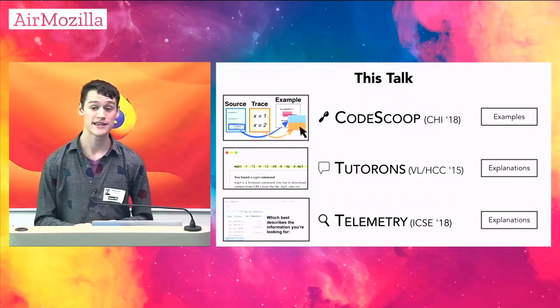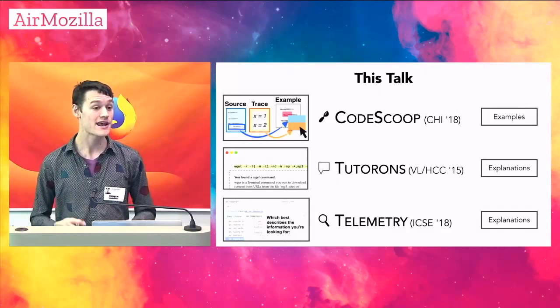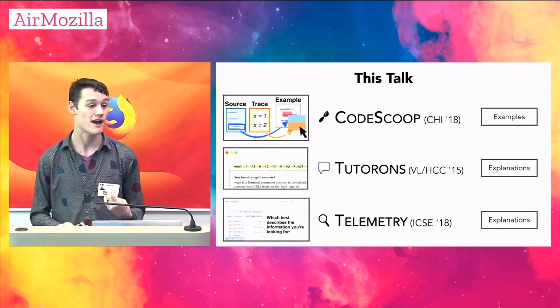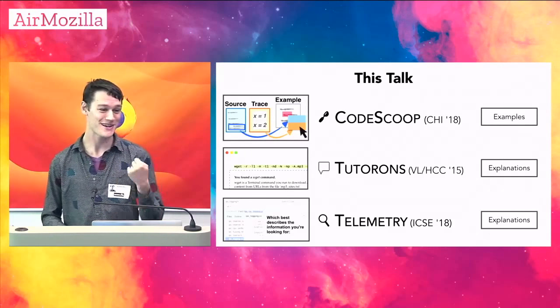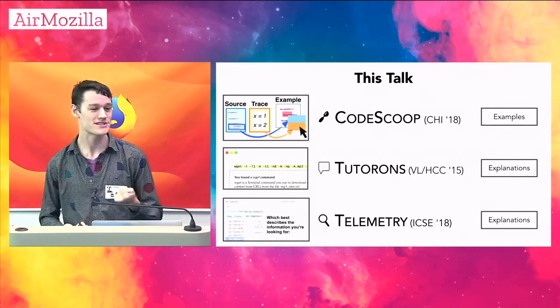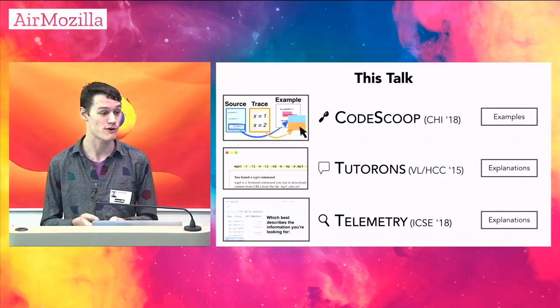And then the last one is a project about telemetry. How can we learn more about the questions that API users have about the APIs that they're using? How can we get these questions in a way that's ecologically valid, in a way that captures these ephemeral questions that might only come up once every few hours during part of programming work?